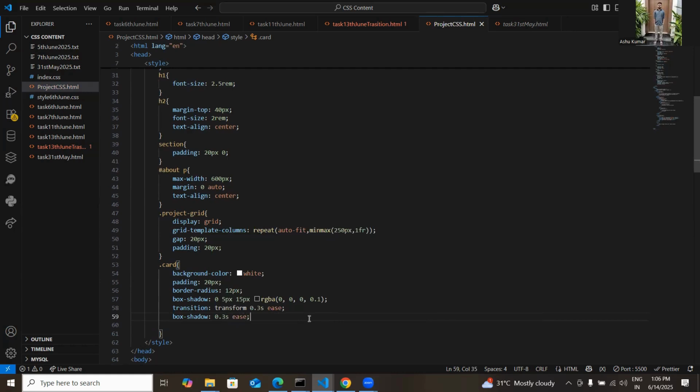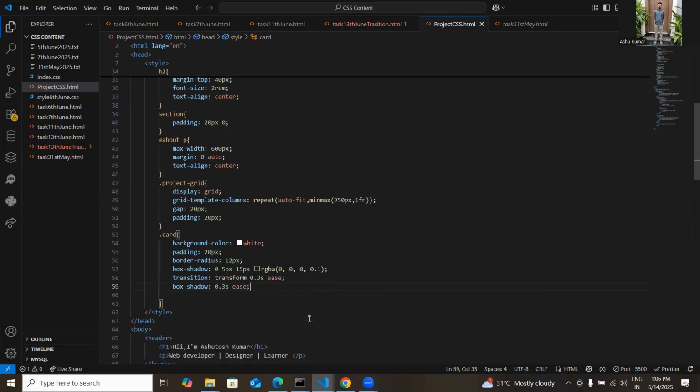Okay guys, so till here everything is fine. Now let's design the other part. After this card part, we are going to give the hover effect to the card.